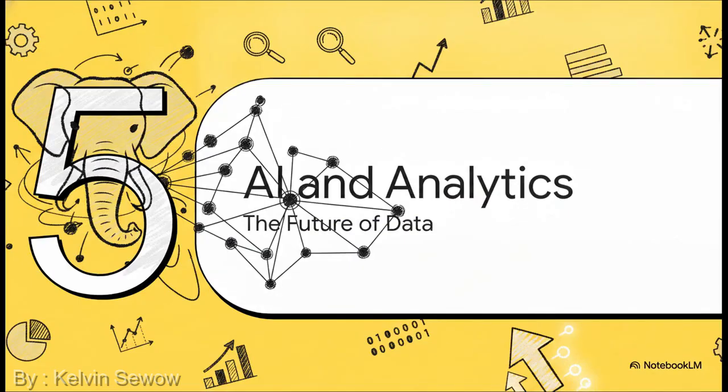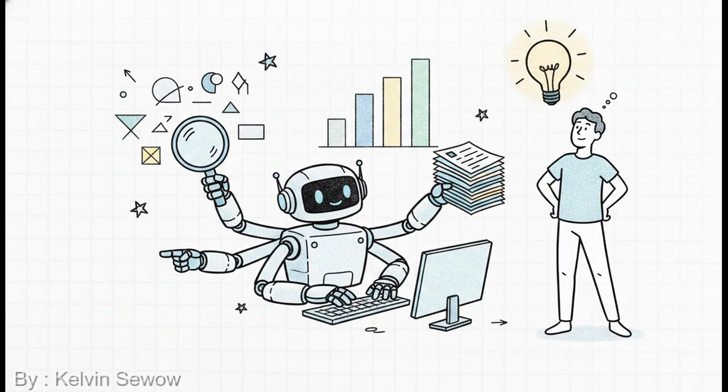And finally, section 5, AI and data analytics. Now, as we wrap things up, we absolutely have to address the elephant in the room, artificial intelligence. How exactly is AI transforming these tools and the analytics career path as a whole? Well, tools like ChatGPT have become incredibly powerful assistants. AI can quickly provide statistical insights and interpret really messy data for you. It can generate Python or SQL coding scripts totally from scratch, or even explain existing code to you so you can understand it better. It creates data visualizations, and it can even assist in writing those final, comprehensive business reports.